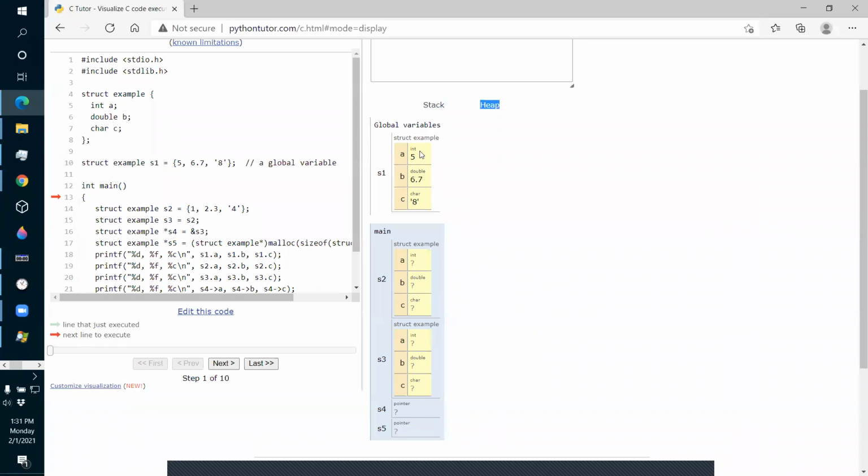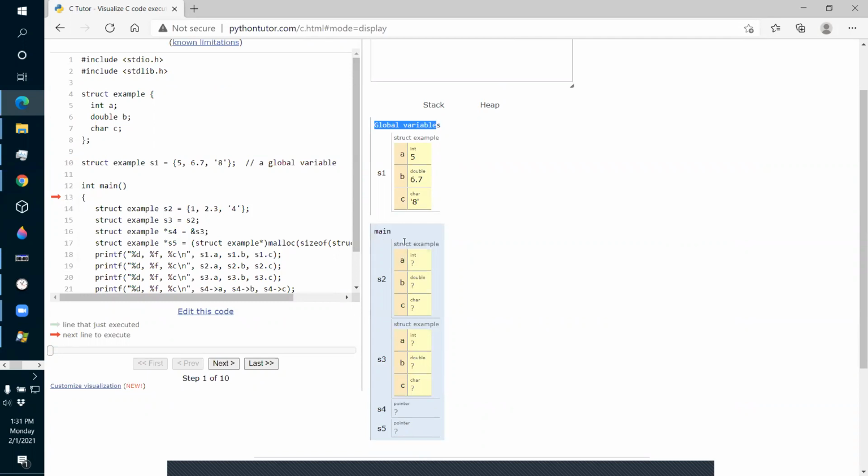Okay, so you have the stack is where your local variables are, and the heap is what you put in there in C. We'll see how you do that. Okay, so there are three areas of memory: the heap, the stack, and the global variables. And really, that should have been over here.